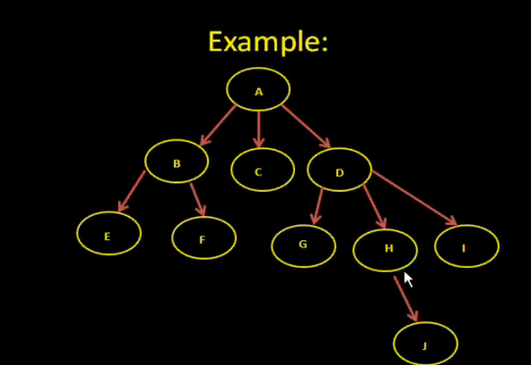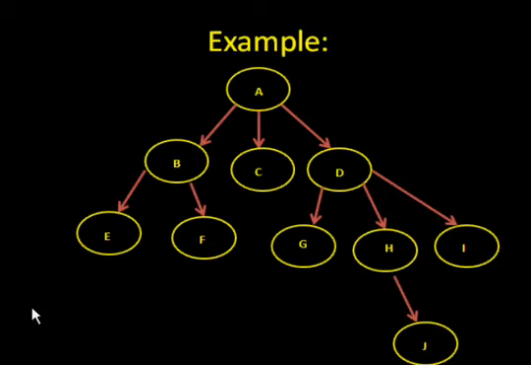Here's an example. So you can see it kind of looks like a tree, except it's kind of upside down. If you were to flip this the other way, it would sort of look like there's a base, like a trunk of a tree, and it would be branching off into a whole bunch of separate branches.